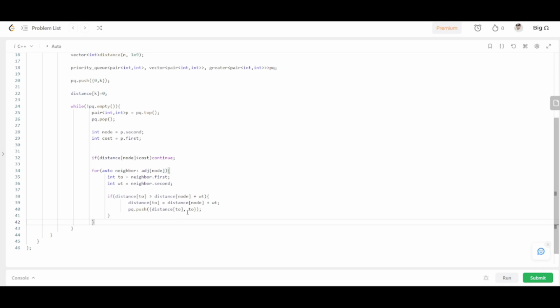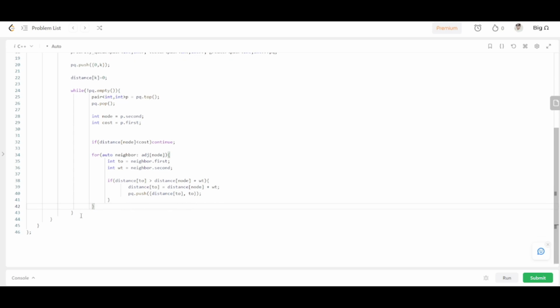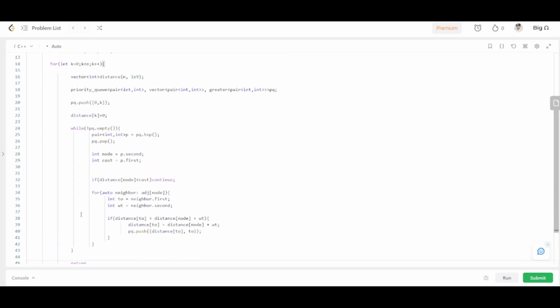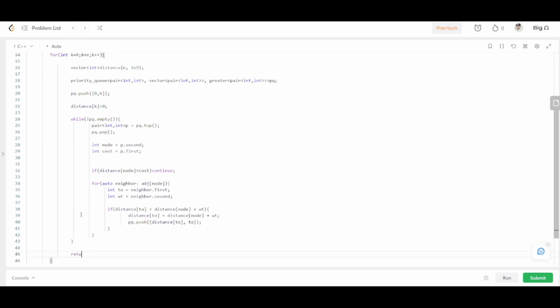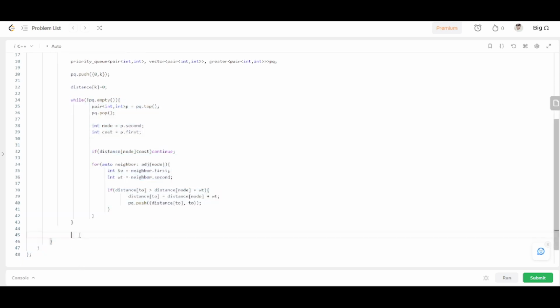Okay, so finally we'll have our distance array prepared, and we're going to return the integer, the city, here at the end. So at the end of this while loop, we'll have our distance array prepared. So we initialize the count variable to 0, then iterate over the neighboring cities.